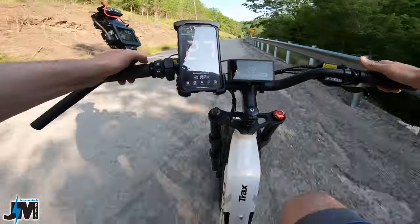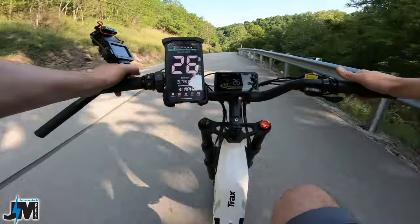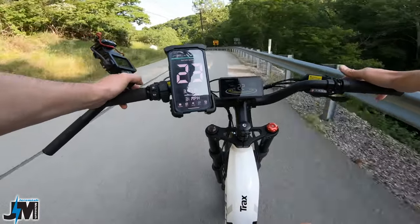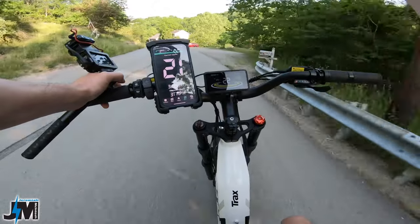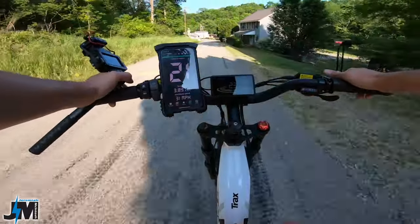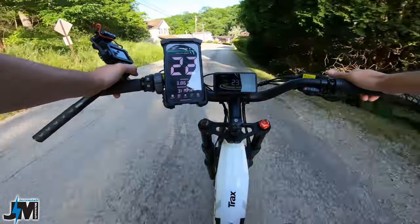30 on the display, 27 going slightly uphill — but this gives you a nice workout. Some bikes you have to push way too hard to hit max speed; this one you don't have to put a ton of effort in but you do have to put some in. In my opinion, really nice balance for riding an e-bike when you want that workout.